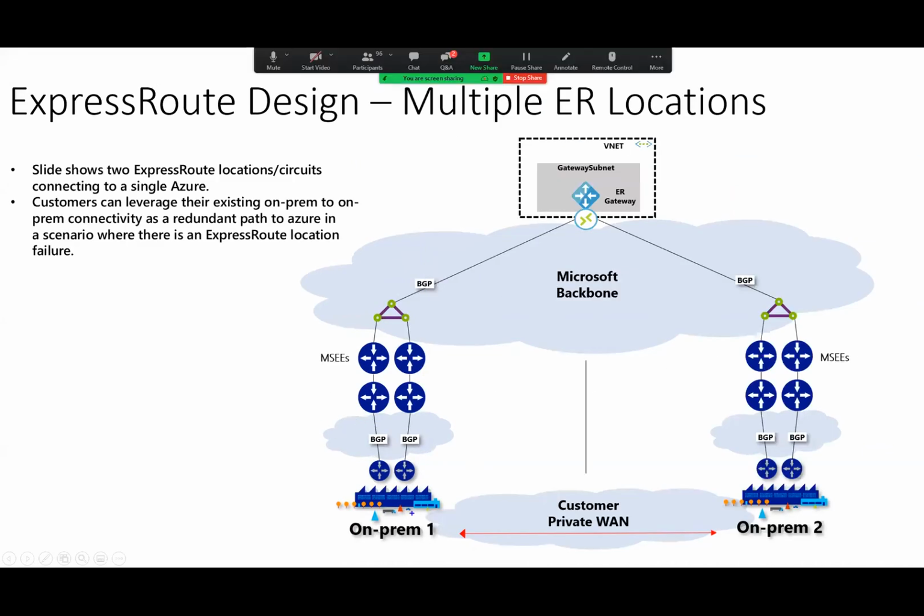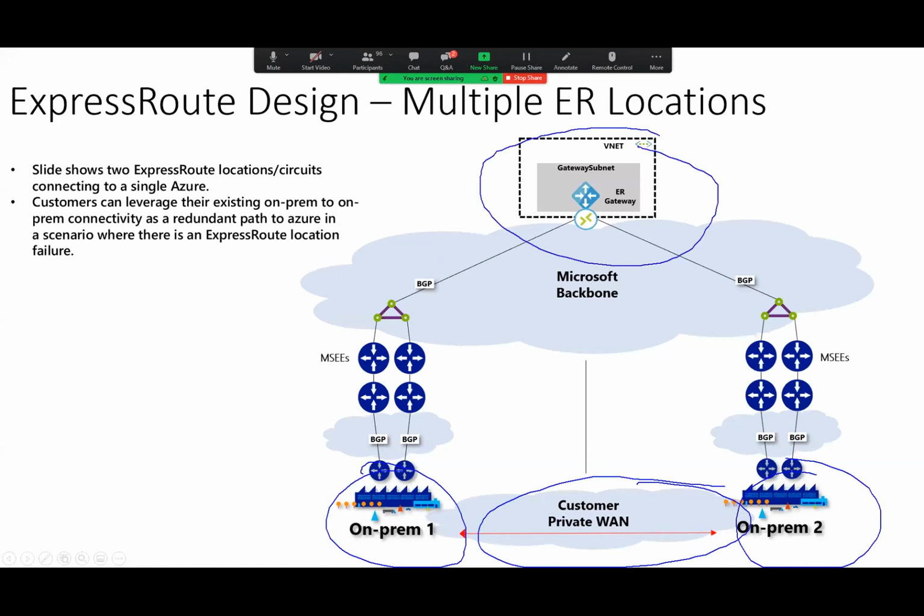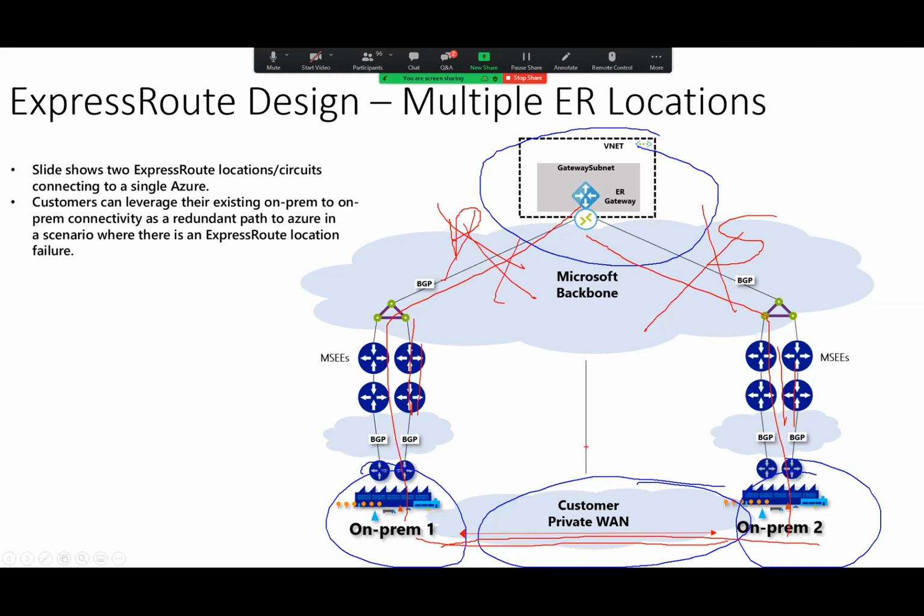ER designs, you might have this requirement where you've got on-prem in Joburg, on-prem in Cape Town, plus you've got your own backbone between Joburg and Cape Town, but you're only running in Joburg. You can then run an ExpressRoute circuit from both, and you can have, say, in your eyes, primary, and this is your secondary circuit. Maybe you still got primary and secondary links in each one of these circuits. So it's actually 4 links into our SA North. And if the secondary goes down, Cape Town can come up the backbone and go through primary, or vice versa. Primary can go down to Joburg. If they both go down, then you're having a bad day.